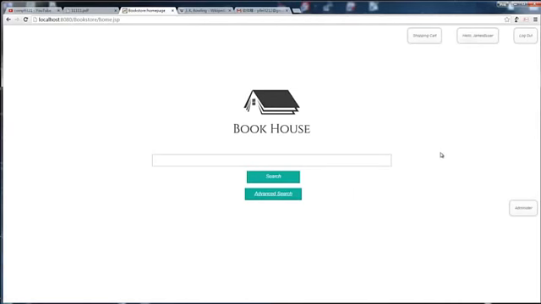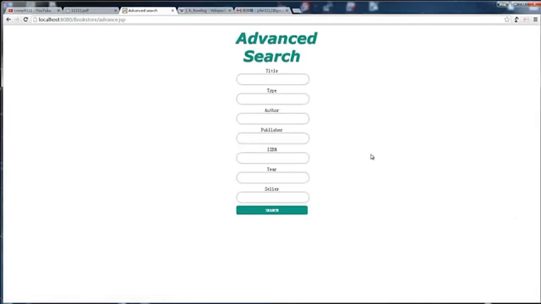We also have another function called advanced search. With advanced search, you can search terms in different fields. For example, if you want to search the books published in 2001, you can search that.